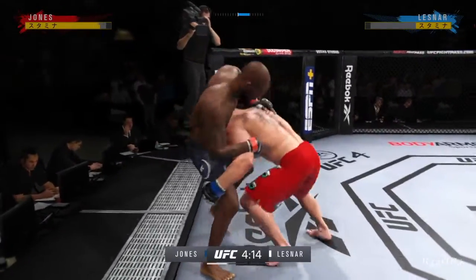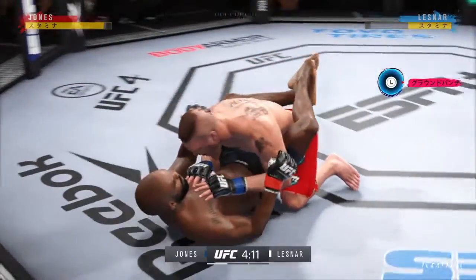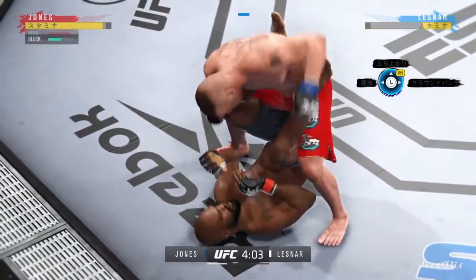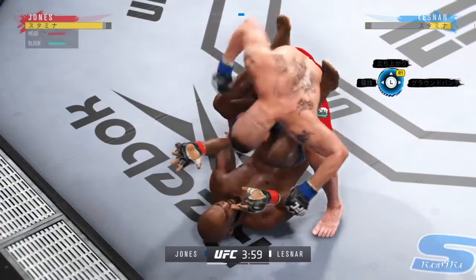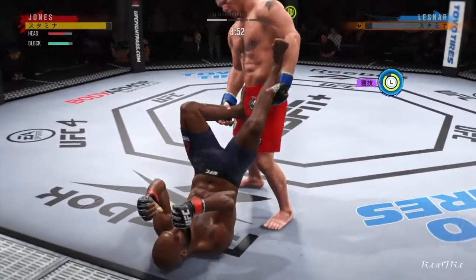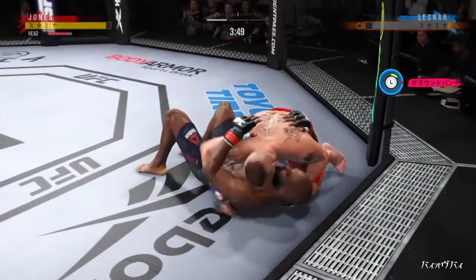He seems to be behind the 8 ball a little bit, but let's see how he manages getting this fight to the ground. All right, going for the early takedown, he gets it. So no surprise he wanted to get this fight to the ground, and that is certainly a good sign for him moving forward in this fight. He felt as if he had a massive advantage in the grappling and the wrestling. He was able to secure that takedown very early in the first round.